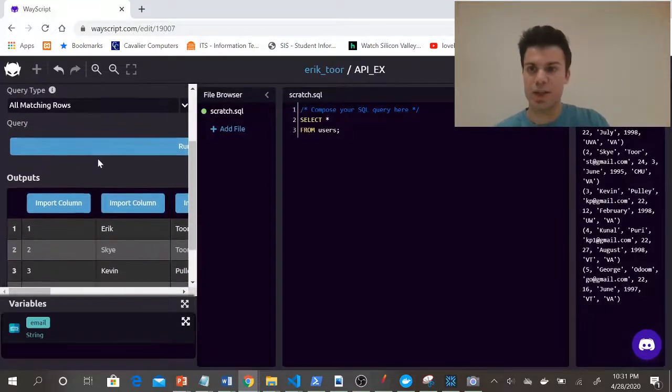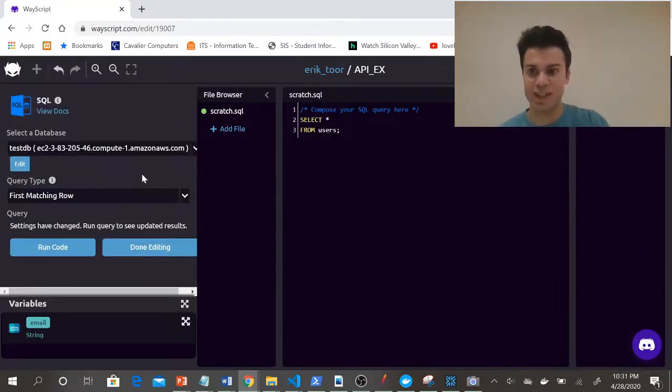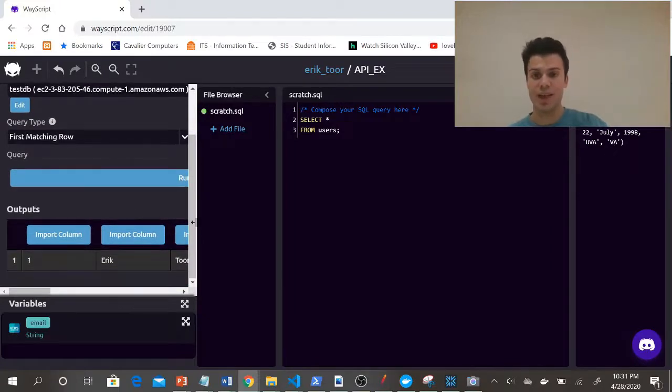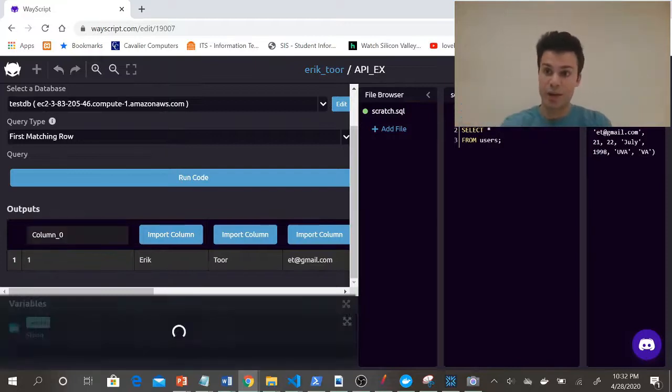Great, and it does. And rather than getting all queries, I just want to get one result at a time. So let's run this. Great. So now we're going to need to put indexes at all the columns we want. So I'm going to do this really quickly and then come right back.